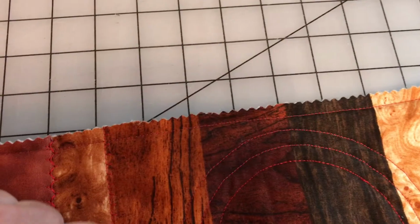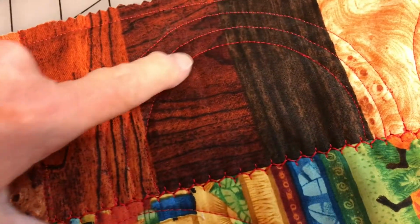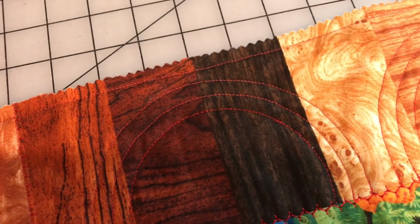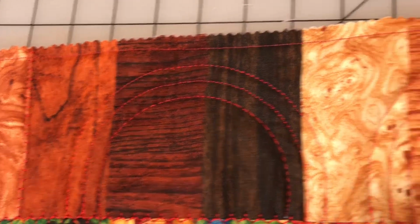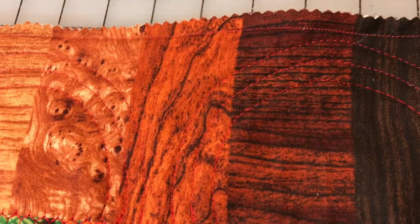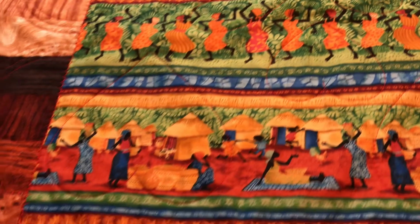And I actually did one, let's put it right here, did this archway here, and then I echoed the two around it. I also did it here on the other side. Same type of thing there. Barely see it, but I did do it. So there's three on each side, and it came out real good.